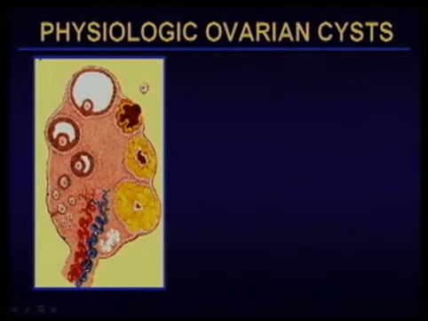Now, again, thanks to Dr. Nitter's beautiful diagram, we can see what happens to an ovary in a cycle. Immediately after menses, there are no dominant follicles, but by the time day 14 rolls around, we develop a follicle that is typically larger than the others and has the egg or cumulus within it. After ovulation, we then develop the corpus luteum.